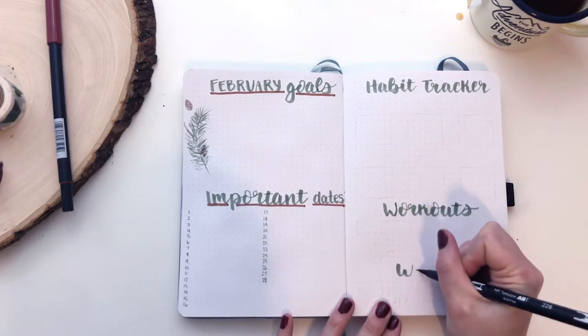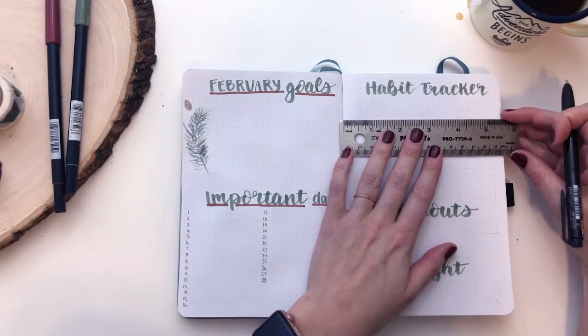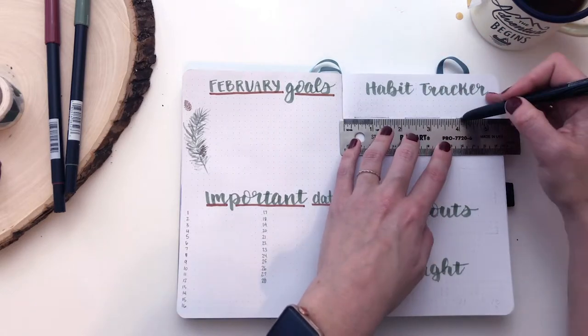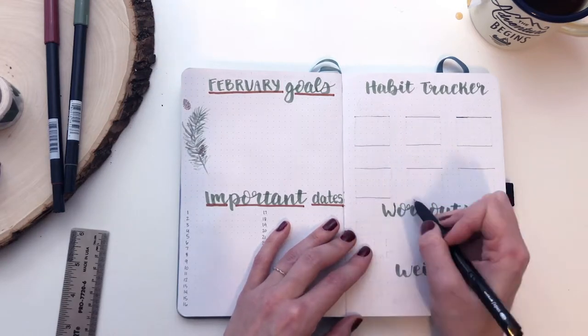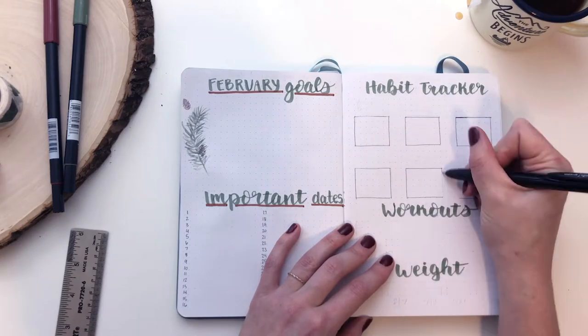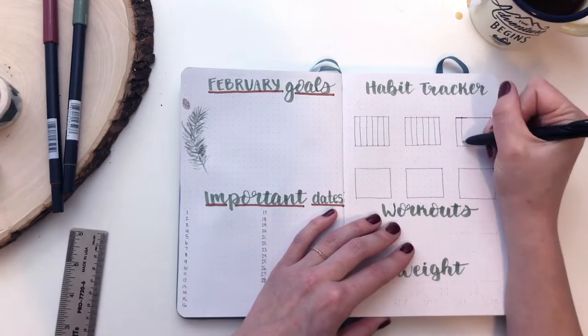This month, I put my habit tracker and workout weight log on one page instead of doing it across two pages like last month. In the past, I haven't liked how individual habit trackers looked, but I'm giving it a try. I prefer it when the habit trackers are in perfect squares instead of doing, you know, like 28 boxes.